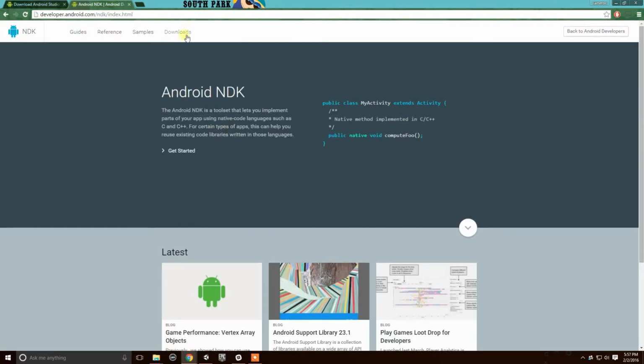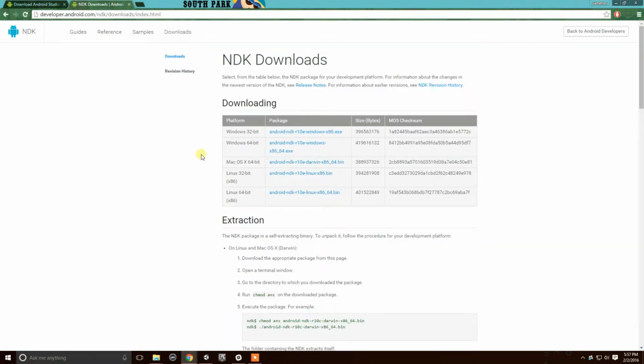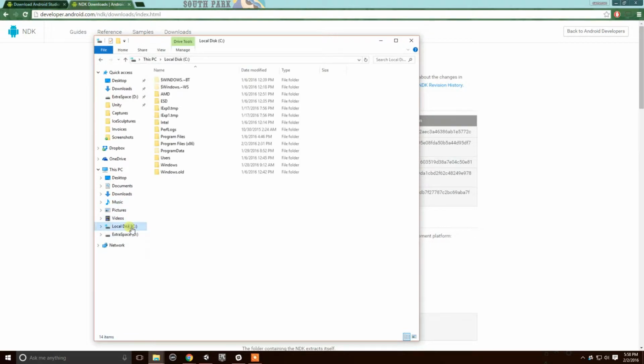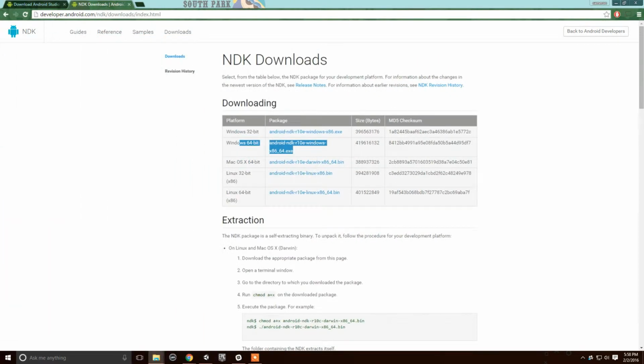Downloads. There we go. This is the guy we want. Go ahead and grab whichever one. Mine is a 64-bit. Yours might not be. If you're unsure, go ahead and go to your C drive, and if you have both of these folders, that means you can do a 64-bit. Although I should say Unity 5 and up is 64-bit anyway, so you might as well just grab the 64-bit. Okay, next, that's two of three things.